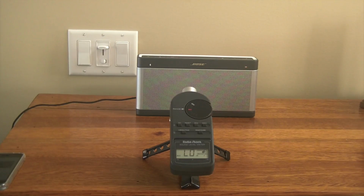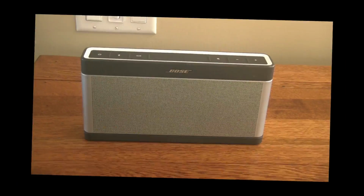Not too shabby. I reduced the volume there because my camcorder is having a problem with the distortion. It's making it sound distorted when it's actually not. So I just wanted to reduce the sound a little bit more of the Bose Soundlink III, hopefully to give you a better idea of the quality of the sound.